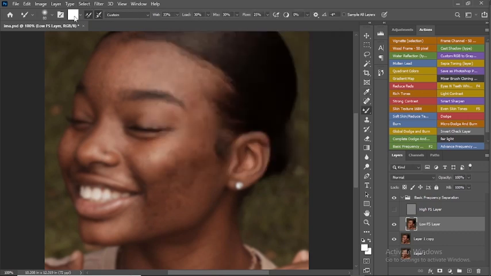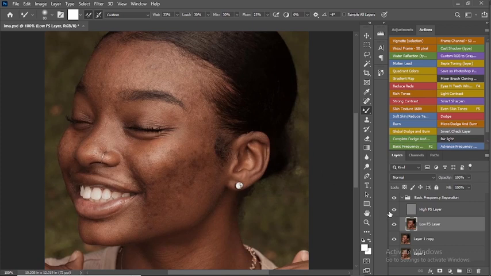Most people make the mistake of allowing this place to be white. If this place is white and you're trying to mix, you can see white is entering, but we don't want that. So what we can do is click on this here and make sure this is appearing transparent. If it's not appearing transparent, click on this and make sure it's transparent. So now we just have to blend.